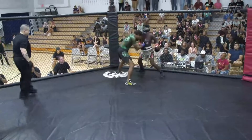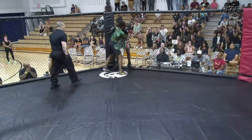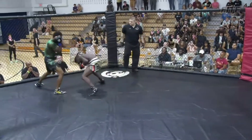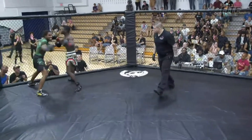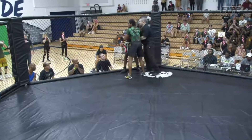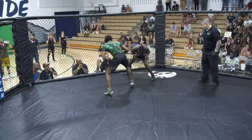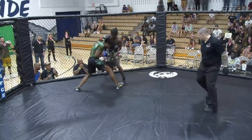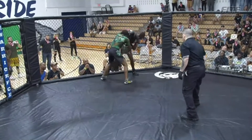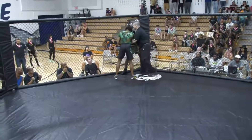Cole coming out strong — you can almost see the pressure on him. He's got his head down; if he keeps his head down he'll be fine. Cole knows he has a lot to live up to. A hook might have gotten through there, then a clinch against the cage. Body-head from Mitchell — they have a similar style. Cole going more for head shots; Mitchell's being more calculated, going to the body a little bit more. Body-head, which works so well for his coach Hardiman.